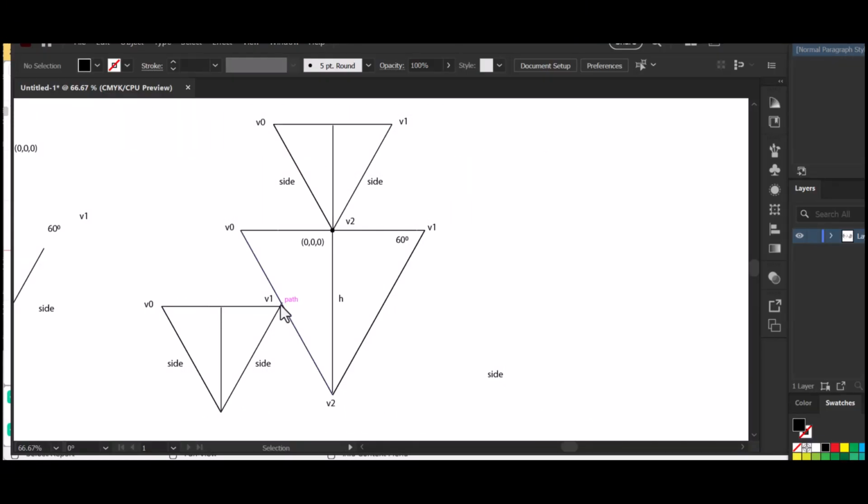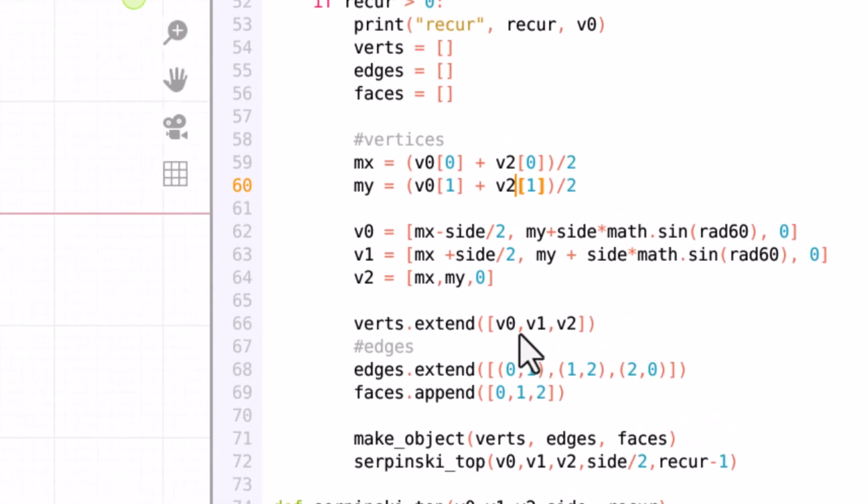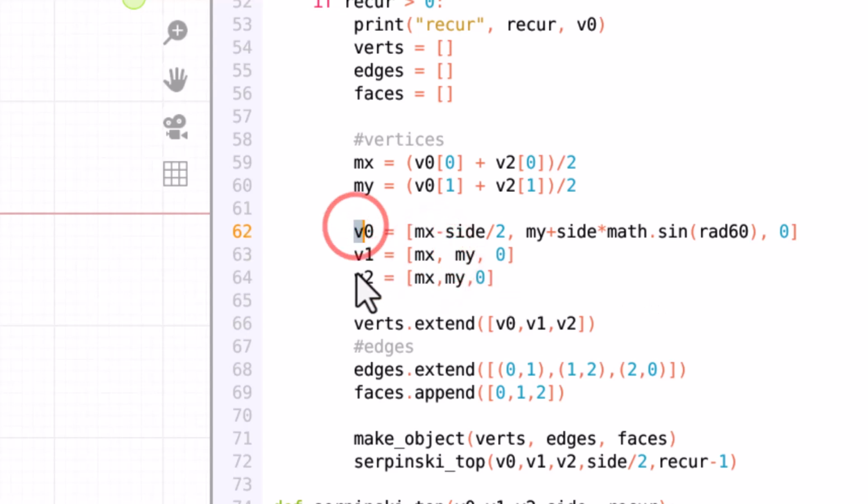So I have my middle now, and I want to calculate V0, V1. Well, I'll do the easy one. V1 will be just the middle, right? So if I go back to Blender and I say V1, well, that's just the middle. And I don't need this, right? So I'm going to ask you to try the other vertices.